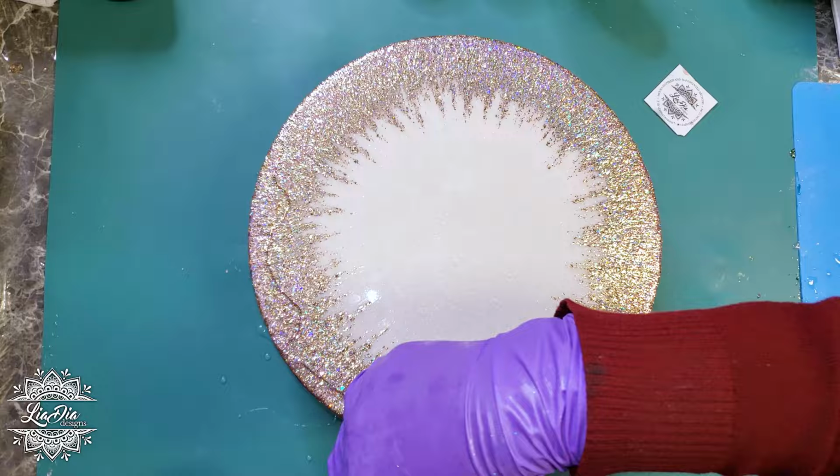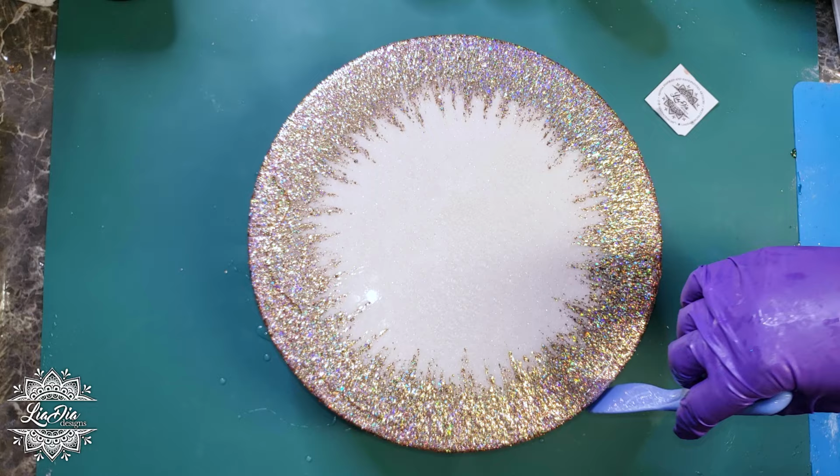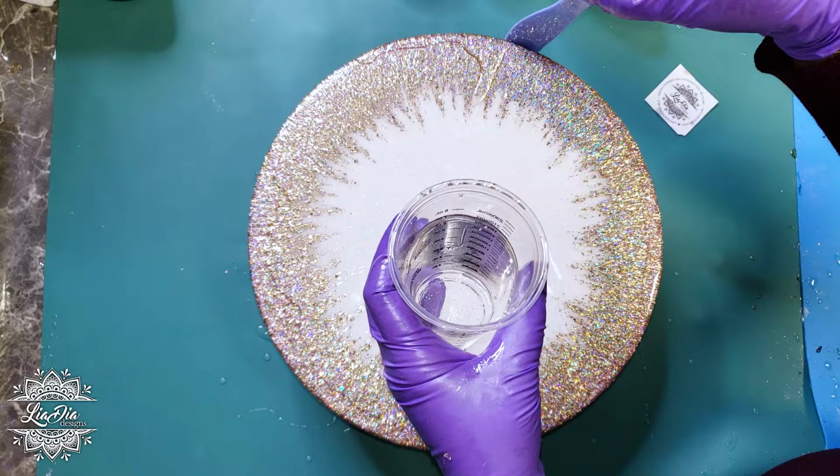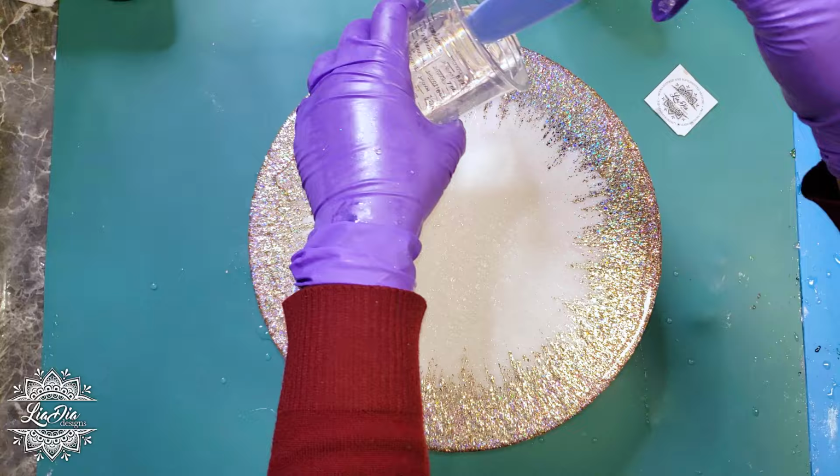And this time though, we're going to actually do the edges first, because this glitter is somewhat fine, but because it's an irregular or jagged glitter, it does have some rough edges. So I just want to make sure we're getting all that covered with the resin first. And so I will do that by painting it on the edges, and then we'll do the top here.